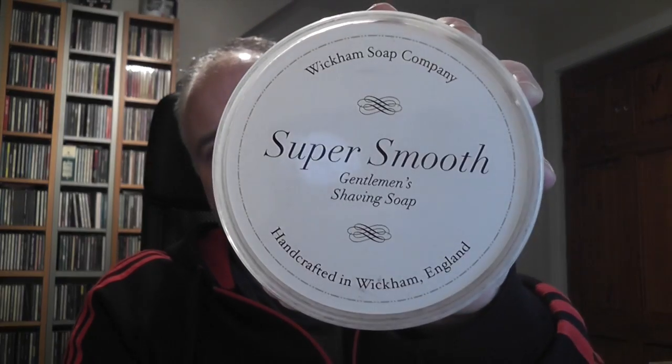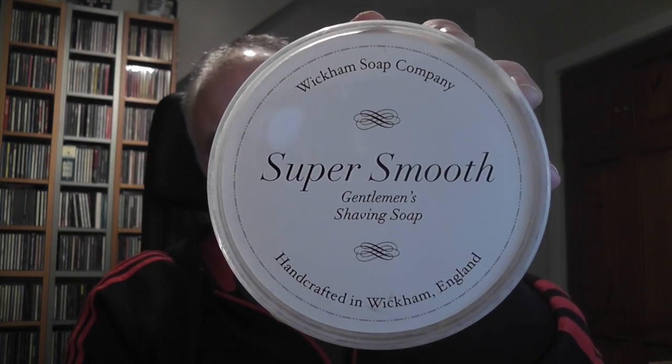It's a lovely soap. I really do love it. I don't think you can get it in Bay Rum anymore. There's some stock online — some stores in the UK, I don't know about the States or Europe, but some still have supplies of Wickham from what they've ordered in, and they'll just be looking to get rid of it. I don't think they'll be getting any new soaps in from Wickham Soap Company because Darren's not making soap anymore.